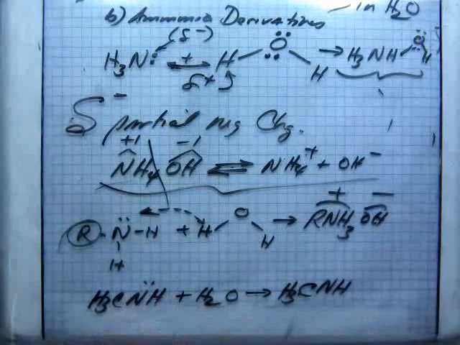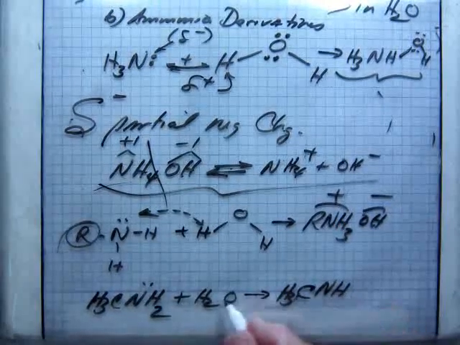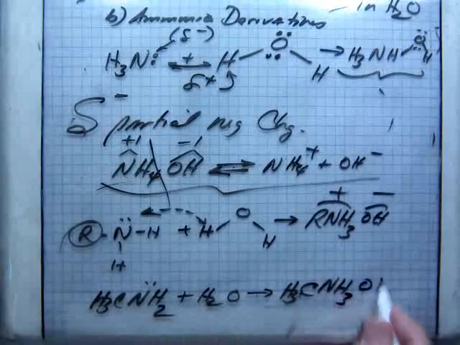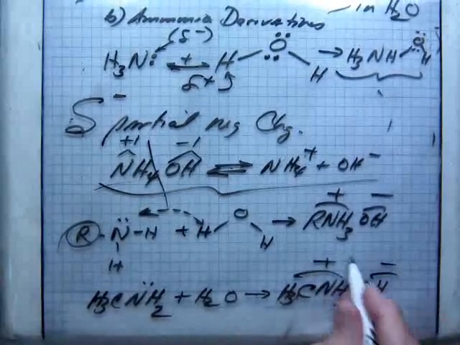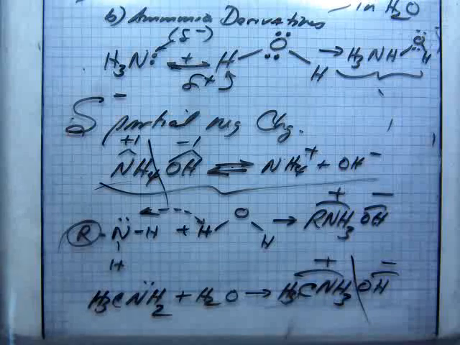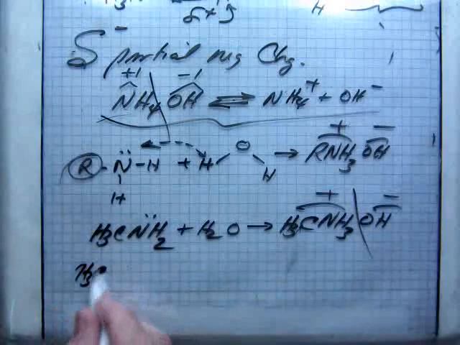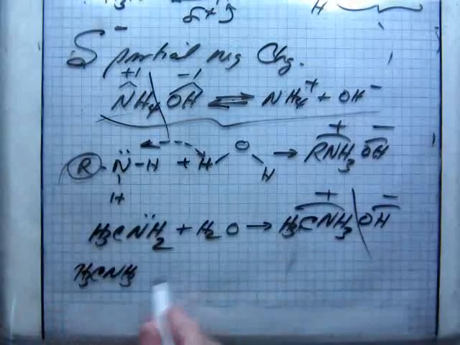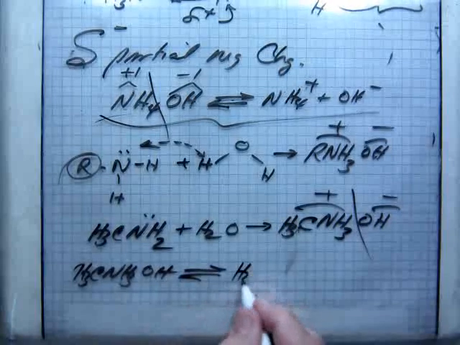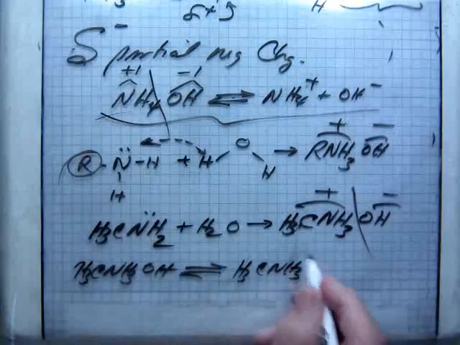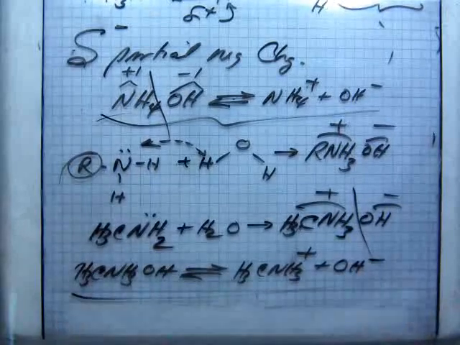Actually, that's a 2. That should be a 2 right there. So it absorbs 1, becomes 3OH. And so this part would be a +1, that's a -1 as they split. And then when they ionize, it's shown to be like this. And so that is a weak base.